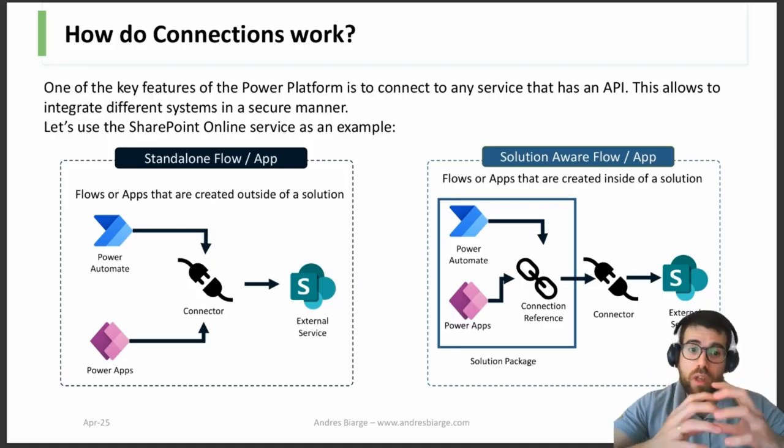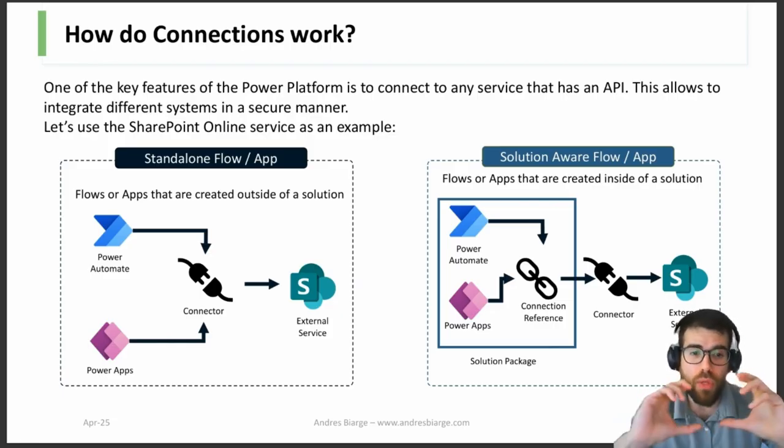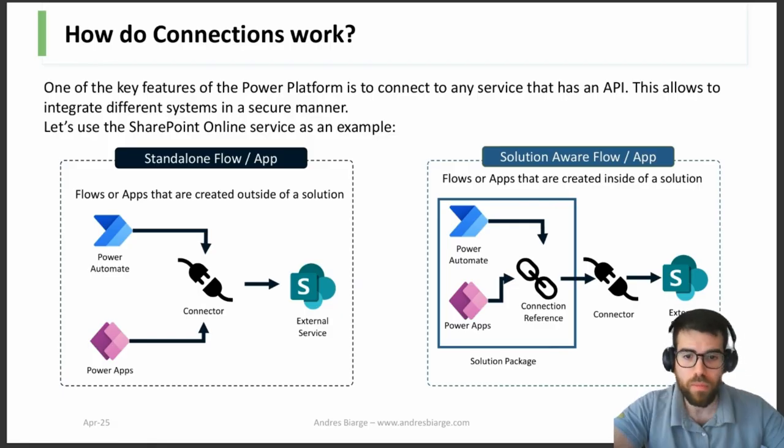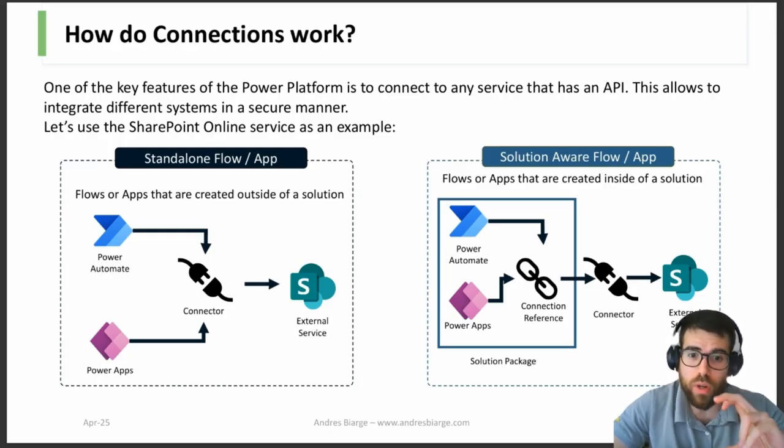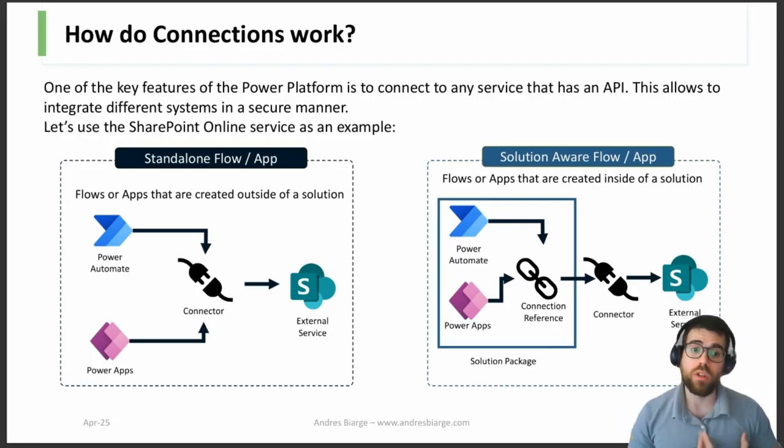And what a connector does is it puts it in an easy way so we can consume it from a flow or a Canvas app without thinking of any programming languages. That's of course the handy way to work with these services with low-code technology, but also what is not often thought of, and is behind the scenes, is the connection, the security that is handled by these connectors. So when we connect to SharePoint or any other of these services, to use those services we need to have a credential, right? User, password, or whatever it is. And that is handled via the connector. So we don't need to worry about that either.